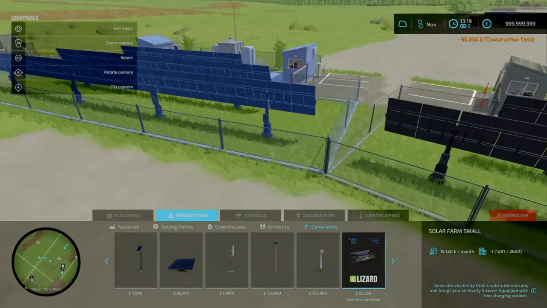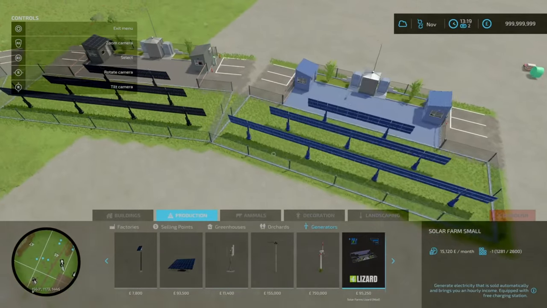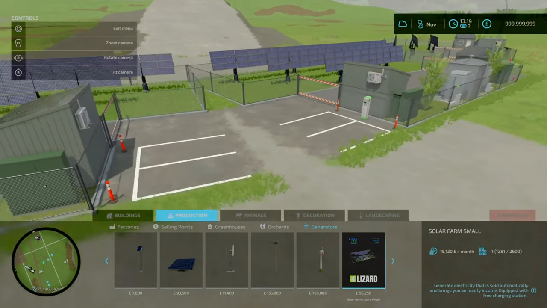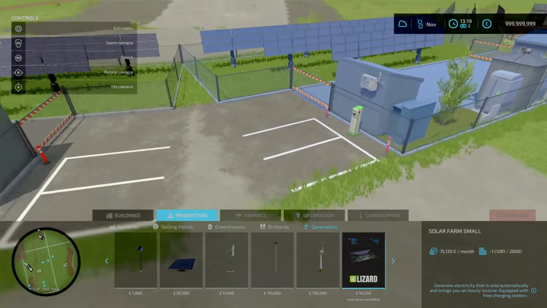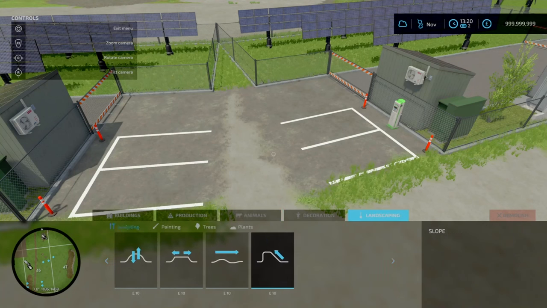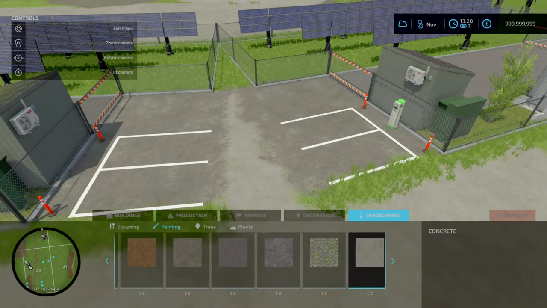But once again, you can remove the rear fences, make it look a bit nicer than that, with this area over here and the charging station and all that. You can charge your electric vehicles if you want as well. What I'll do is something like this.